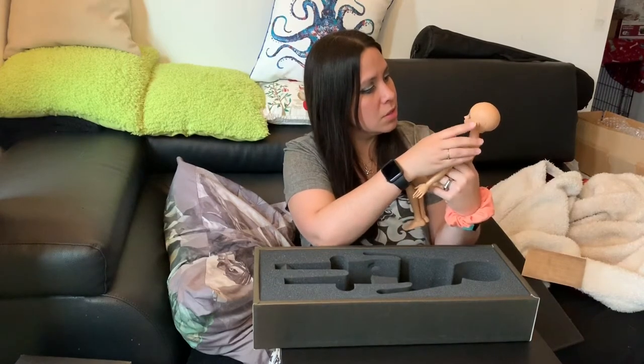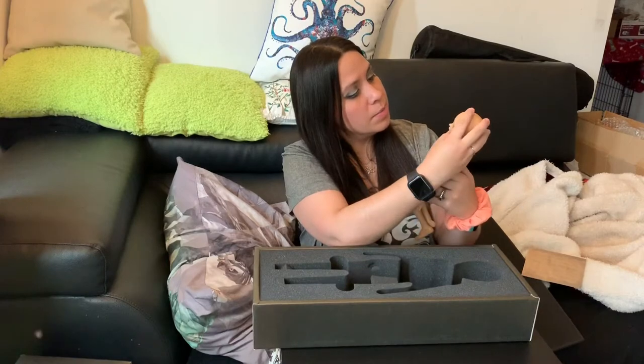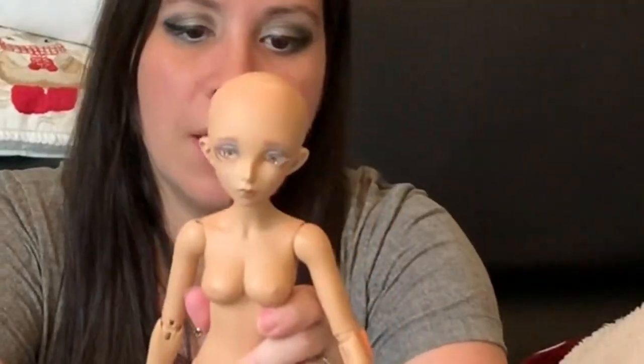Let's see, the face looks pretty decent. Doesn't seem to have any scratches or anything. She does have like a little spot on the head where they sanded the seam line. Hopefully it's showing up.